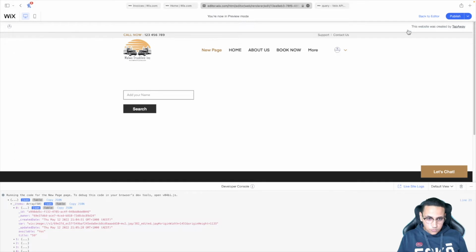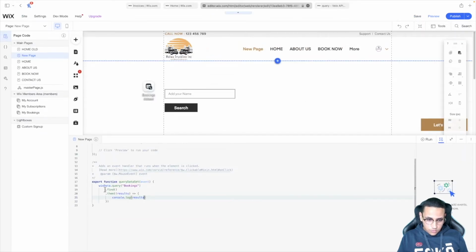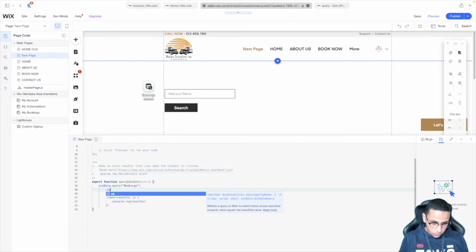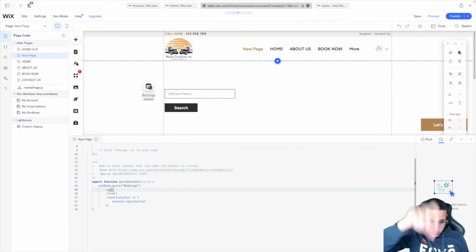For example, now it's saying find, and that means we're finding all of it. But if we want to add some queries, like if we actually want to do some filtering, we need to add some things before the dot find in order to query this. So what I can do is something like this. We've got dot find. Before, I can say something dot equal. And inside of here, we're going to say the title of the column that we're saying what's equal to.